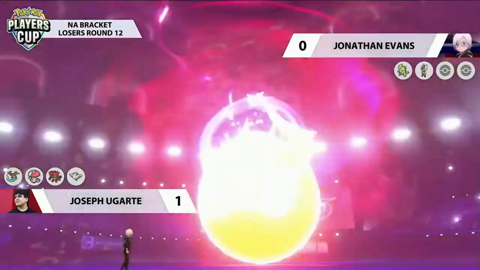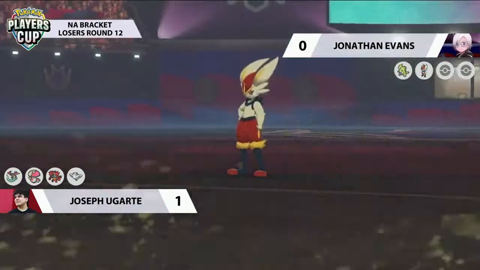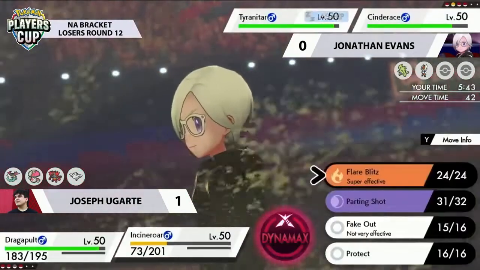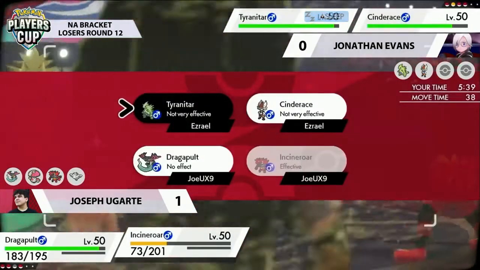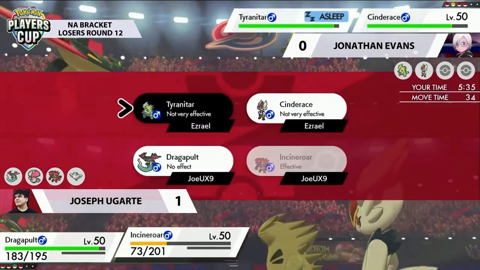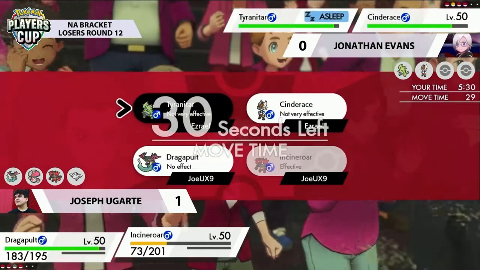I mean, Joseph's 2 remaining Pokemon outside of the Dragapult are both at low health. They're kind of, you know, in a pretty easy position to pick up, especially when you see the Tyranitar throwing out Rock Slide. So if Tyranitar wakes up, yeah, things get really bad really quickly. A lot riding on this Dragapult to start picking up knockouts. But these are still the first 2 Pokemon from Jonathan. They're still at pretty much full health.